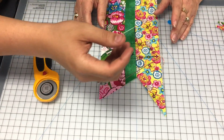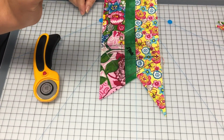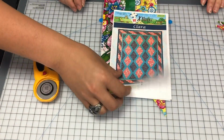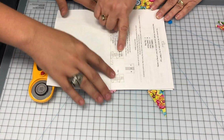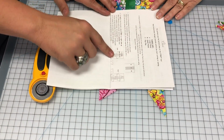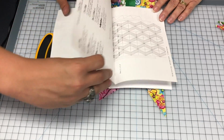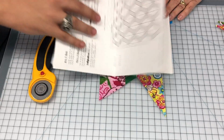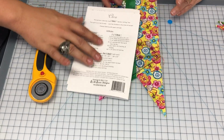Let me see if I can show it. In the pattern, it's going to take you through step-by-step exactly how to line up, how they need to be cut, where they need to go, and what the final image is going to look like. And then on the back it tells you what templates you'll be needing.